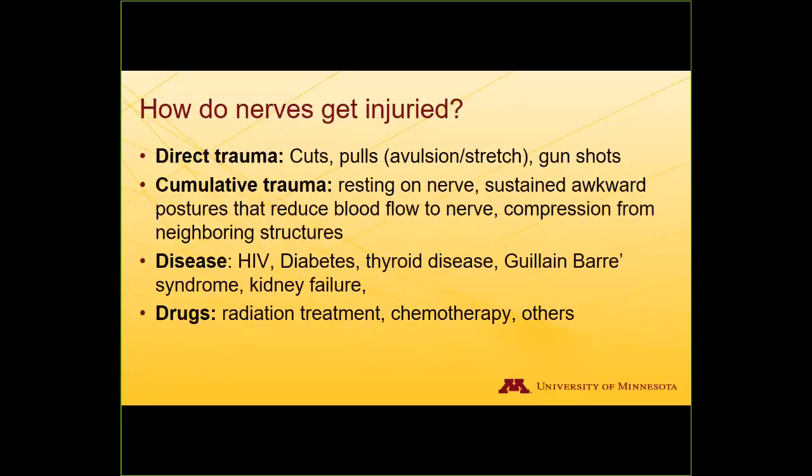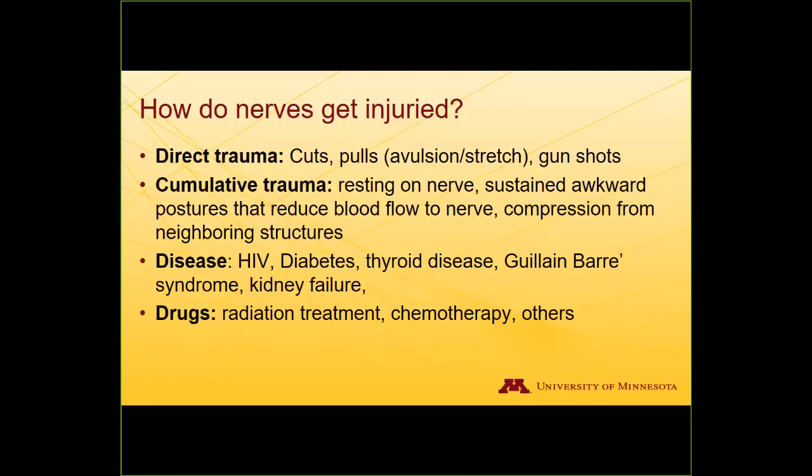One way is direct trauma. A nerve can be cut, or what we would call transected, cut completely in half. It can be pulled away from where it inserts, and that's called an avulsion injury. It can be stretched, where perhaps the nerve isn't pulled away, but some of its axons, some of the neuron axons, are actually stretched and torn away, but not all of them. Gunshot wounds, I've seen a lot of people with gunshot wounds that have caused nerve damage, specifically gunshot wounds to the shoulder area, causing brachial plexus injuries, axillary nerve, radial nerve.